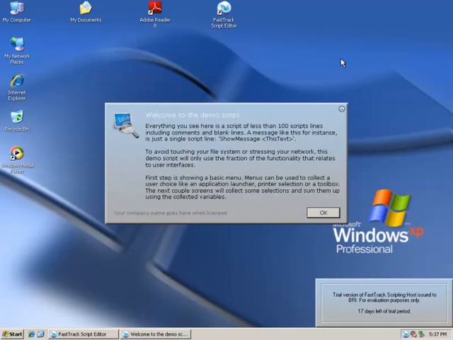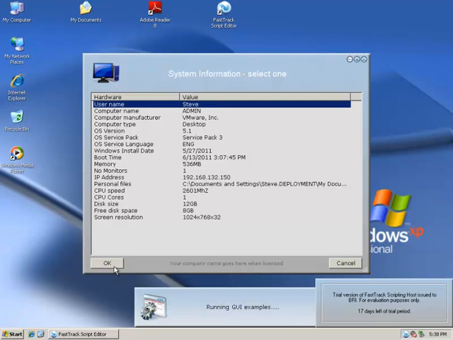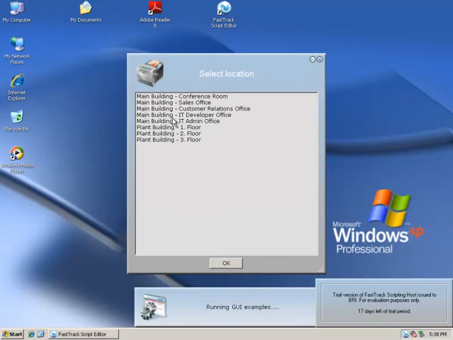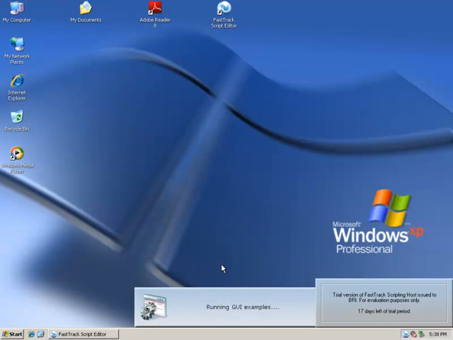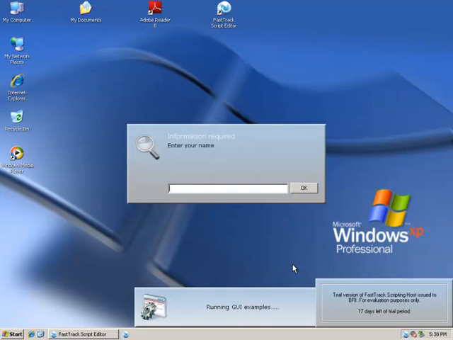And there we have the splash screen, and now we have a show message screen. Incidentally, that little message down to the right there is only displayed in the trial. So let's click OK in the show message window, and there's an example of a small splash screen down the bottom. And this is a list menu, so let's select one of those, click OK. Here's another list menu, let's select another one, click OK, and we'll cancel out of that one.